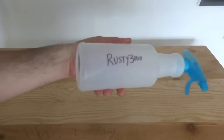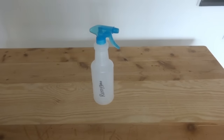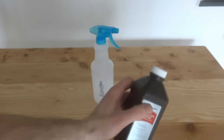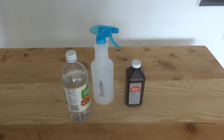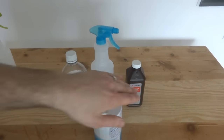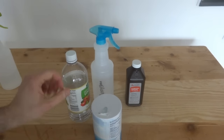The recipe for the rusting solution is really simple. I just have a little cheapy spray bottle here that I'm calling the Rusty 3000 — it has measurements in ounces, which is very handy. You're going to want a full 16-ounce bottle of hydrogen peroxide, then just some regular white vinegar — you only need two ounces of that. We'll also use a separate spray bottle of just pure vinegar. And then you just need some salt — only a half tablespoon. Pour the full bottle of hydrogen peroxide into the spray bottle, your two ounces of vinegar, and then your half tablespoon of salt. Just shake it around and let the salt dissolve.